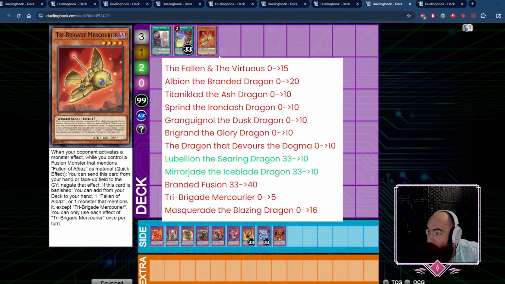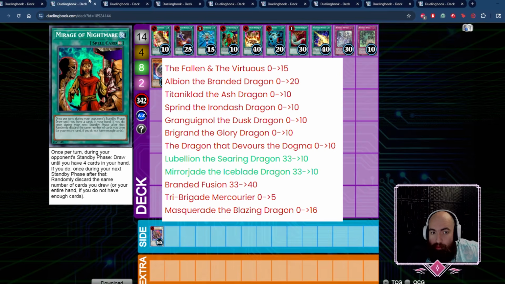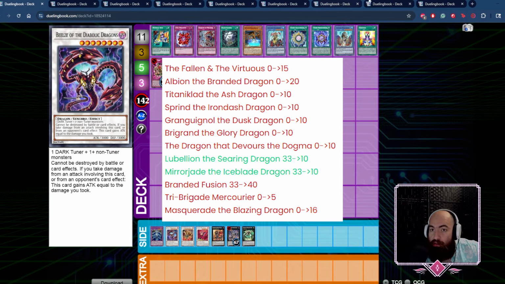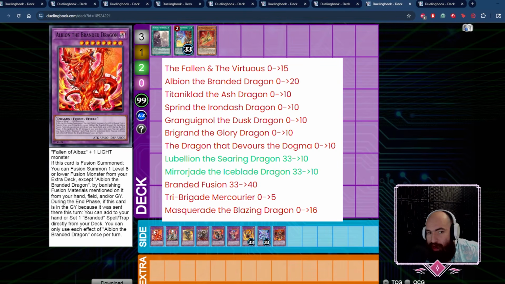Mercurier is now at 5. And Masquerade the Blazing Dragon is now at 16. Wow. I'm a little shocked, actually. I'm glad that Masquerade being pointed overall is good because of the hits involving, if we take a look here, the FTK enabler of Beals. So that makes sense. But still, this is a big shift in how they deck build.